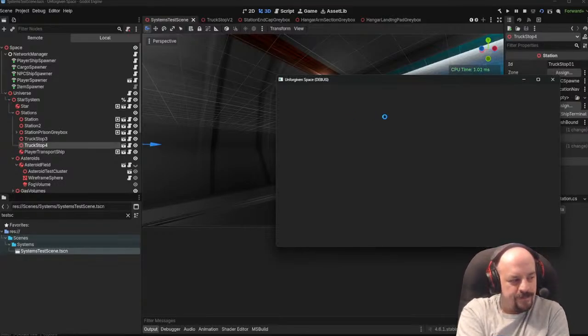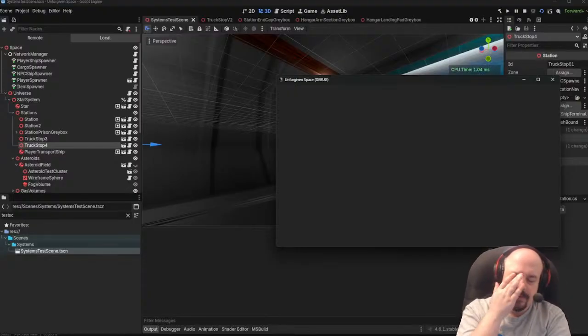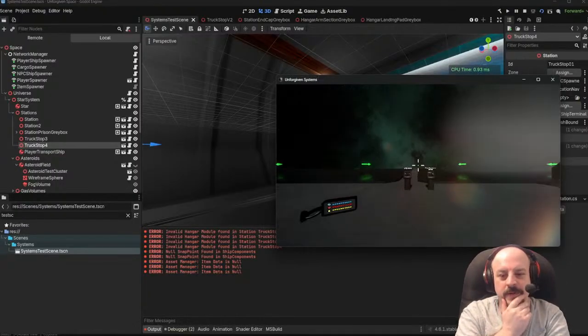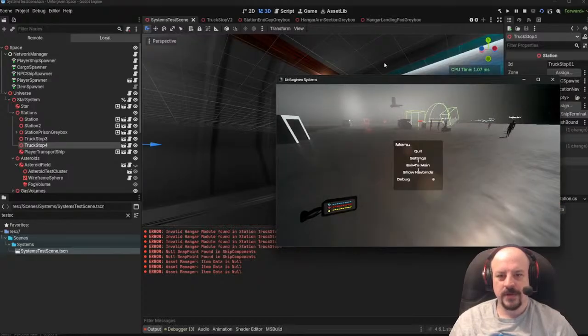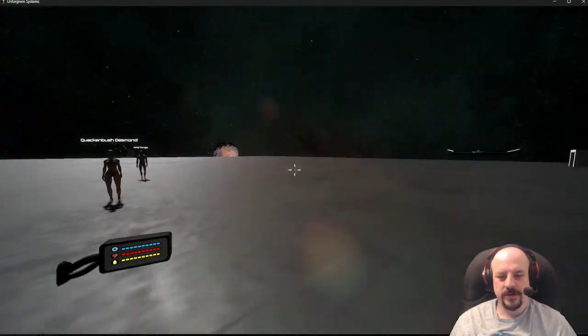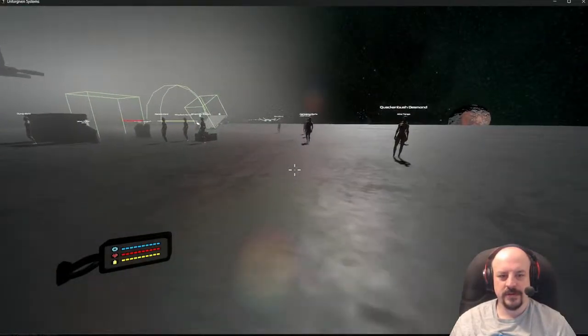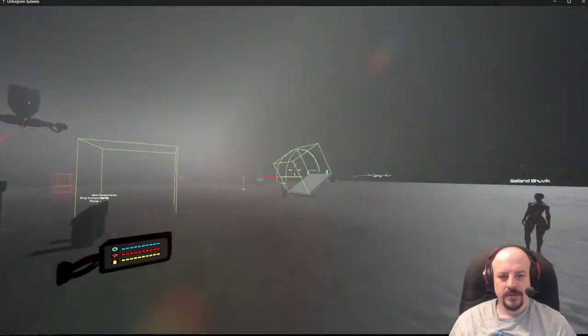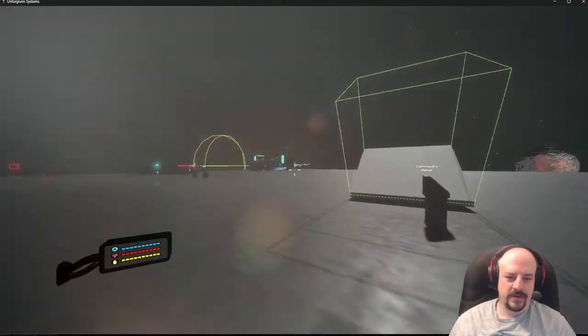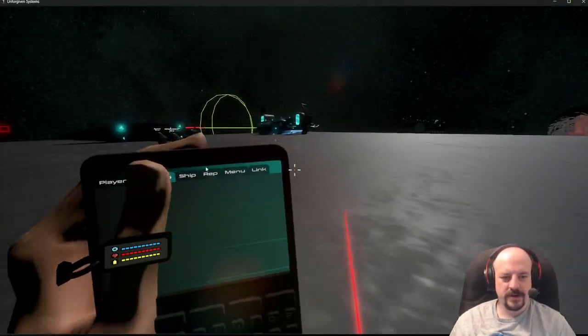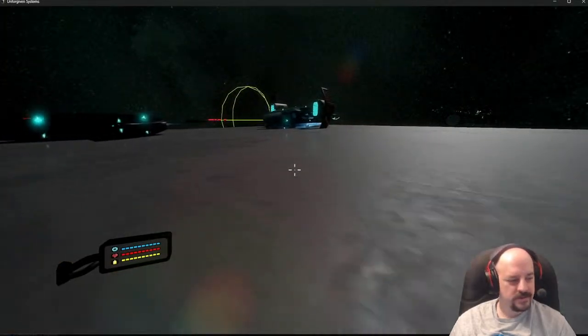Very annoying. My next step is getting the station inventories working for storage for the player, and making it so we can do some kind of weekly challenges for those that want to play it in the current state. It could be like haul X amount of cargo. They're just testing missions, you know.